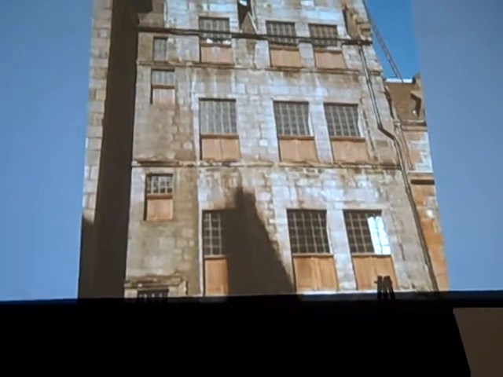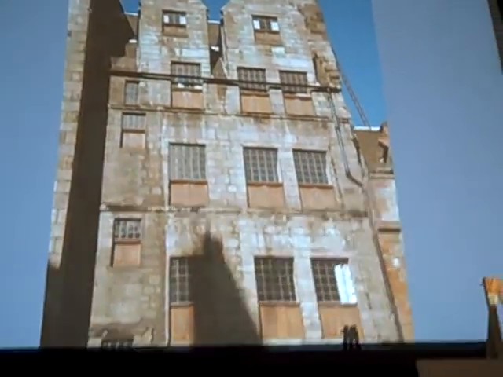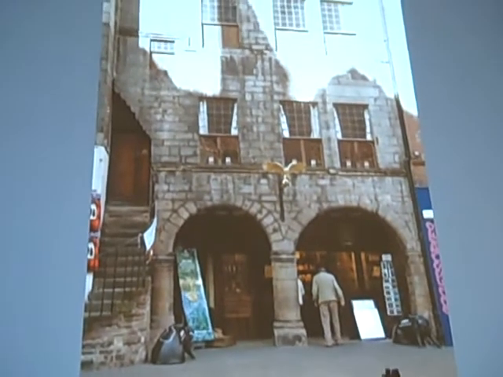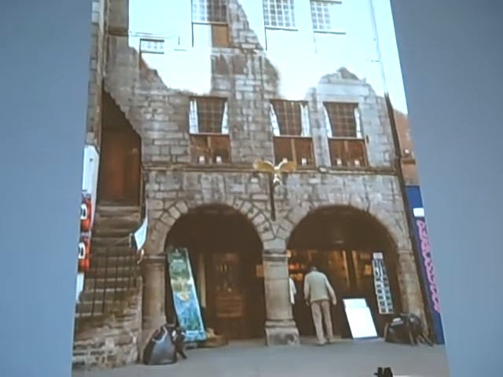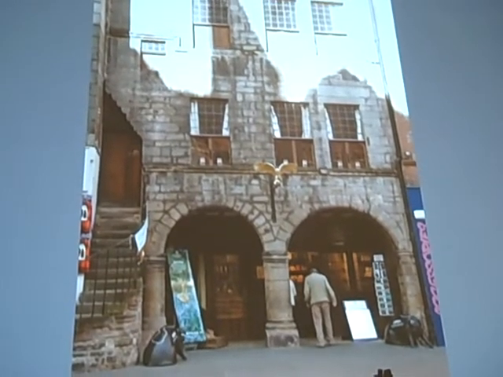So I got 3 shots. I did not have a wide-angle lens. Oh, and by the way, there's another problem with those 3 images. Let me go back to it. Can you see the other very major problem? Yes, shadows. How I did this is I stood with my back against the building across the street, and I just took 3 independent pictures right there.